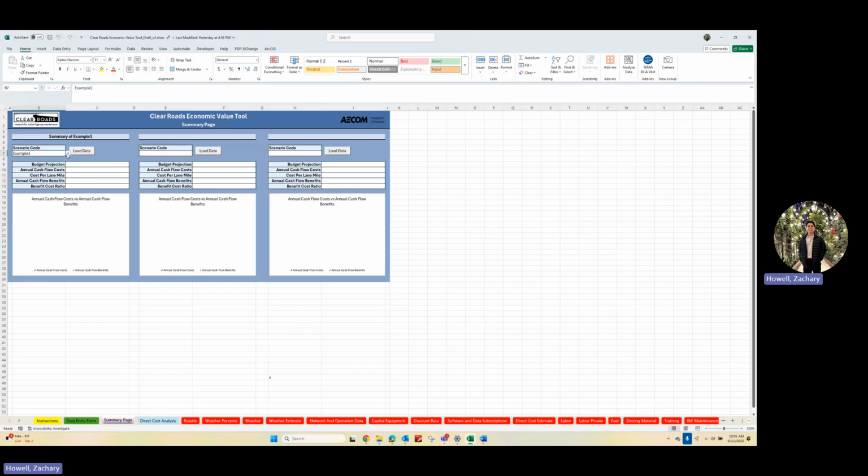So for example, if we put scenario 1 also with the list that is linked to the results and scenario input, you can go ahead and press load data and it'll create a pie chart of the annual cash flow cost versus the annual cash flow benefits. And if you had other scenarios loaded in, then you would be able to compare them directly and see which ones are most beneficial, and you can have up to 3 in here.